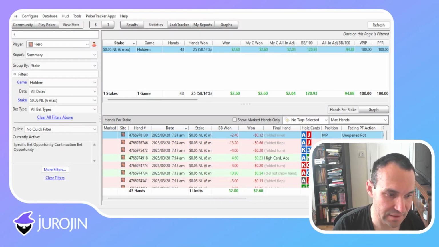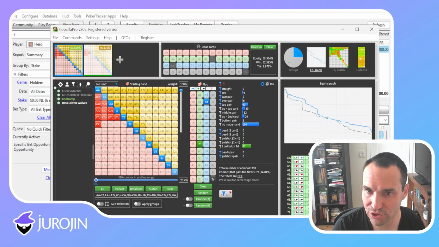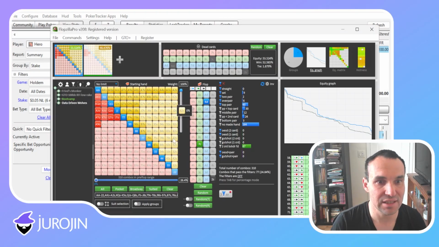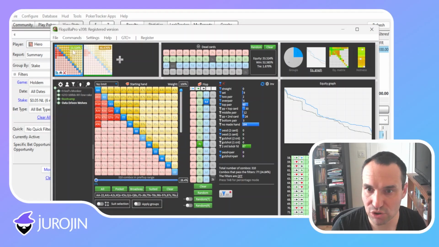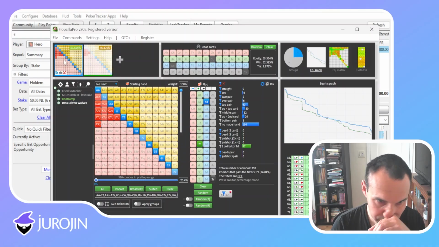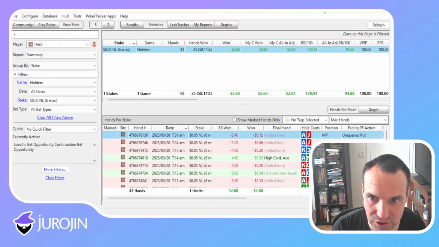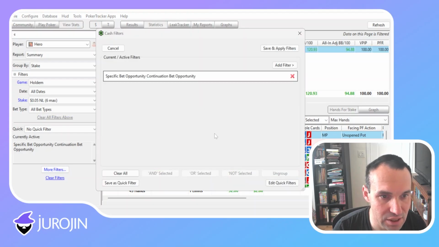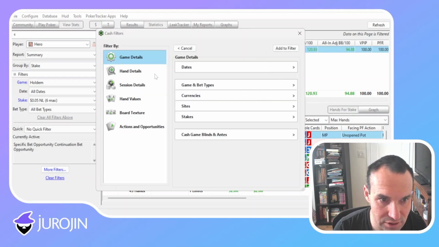And second of all, even when you're doing your own off-table analysis, like say with a flop visualizer, something that you learn about in the next lesson, you're mostly going to be comparing two ranges against each other. And you want to make sure that the hands you're filtering fall in alignment. So we can go ahead and add another filter.